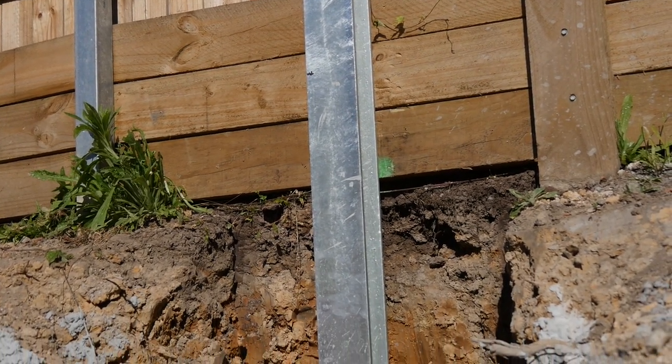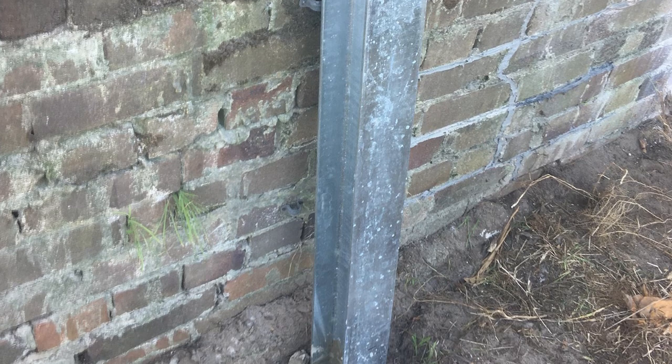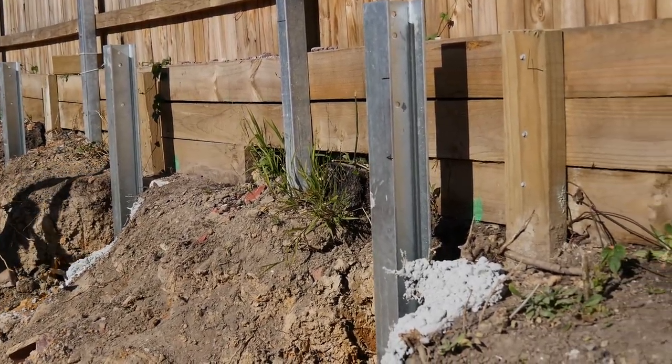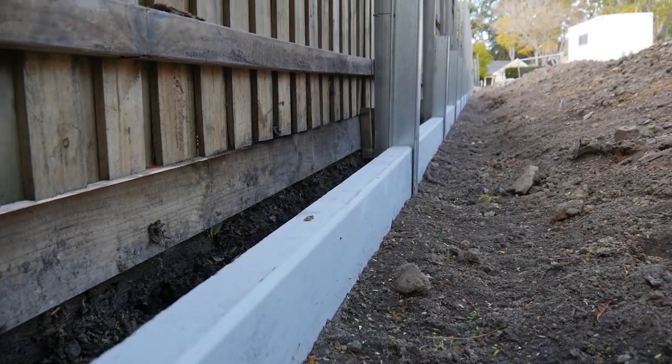The posts are what we call UC — universal columns, not universal beams. They're 100mm posts shaped like an H. We put them in, and the secret is to make sure they're all level, concreted right, and not leaning — not out, not back, not left or right. The secret is to make sure they're 100% straight. That's very difficult to do, but nothing is difficult for us. So just drill the holes, put the posts in, put the concrete in, and then just slip the slippers in.